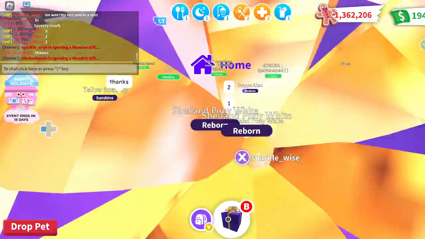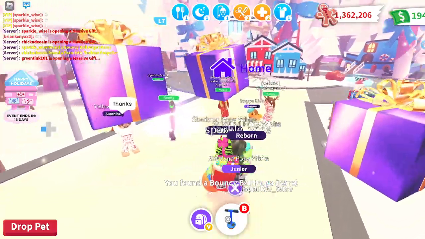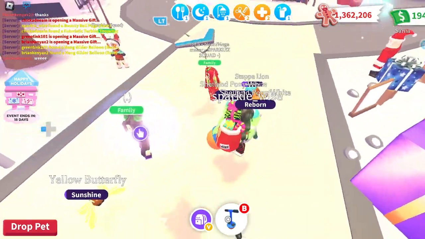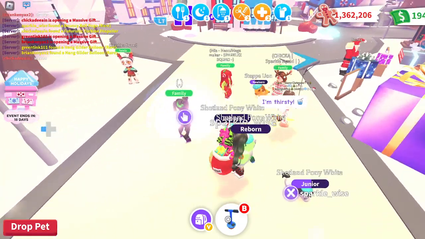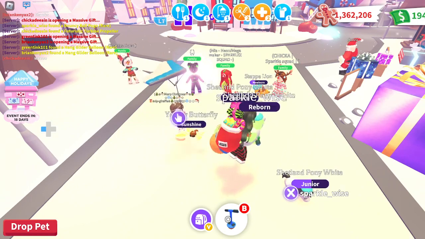Come on, let's see a legendary. Oh, bouncy pogo. You are welcome, Brian. Woo, bouncy pogo. Oh, look at that. A couple of the glider balloons. Weezes. All right, let's try that one more time.